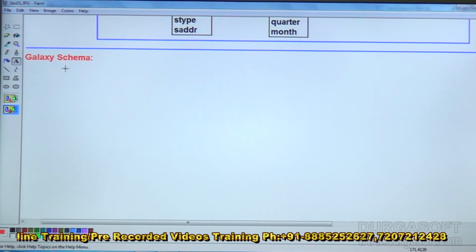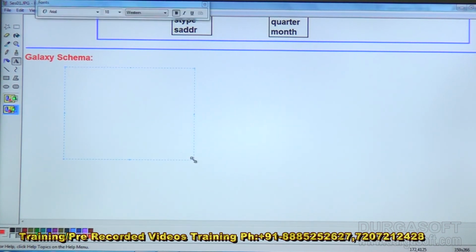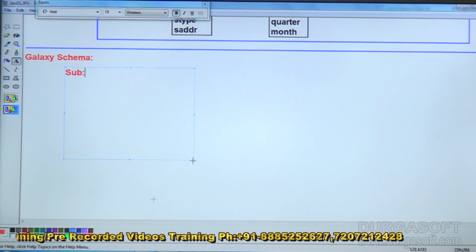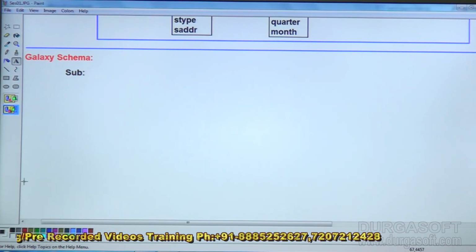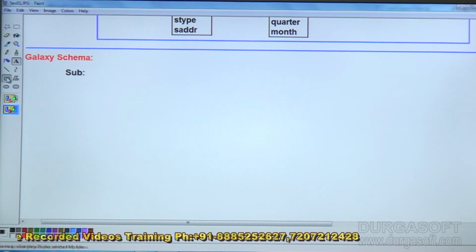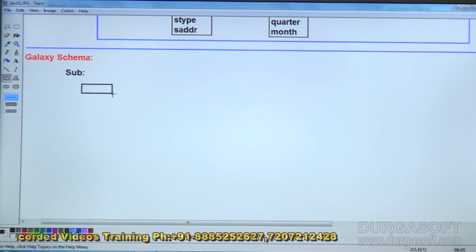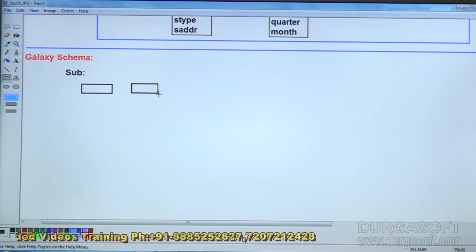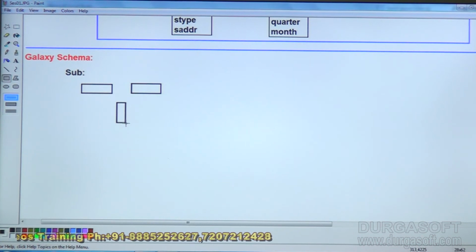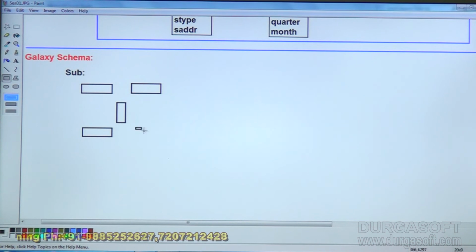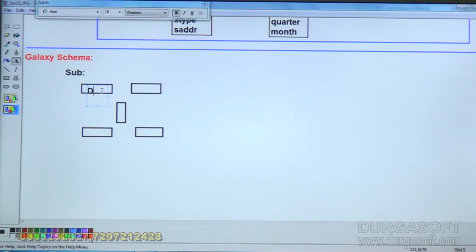For example, I'm having a subject, one subject with a set of tables. It is a dimension table.